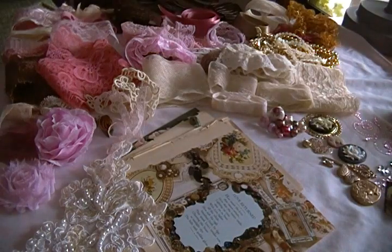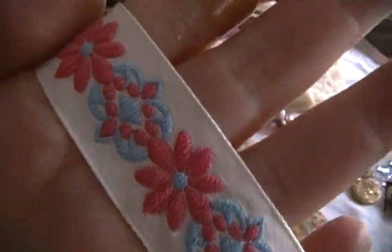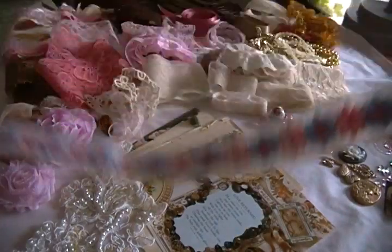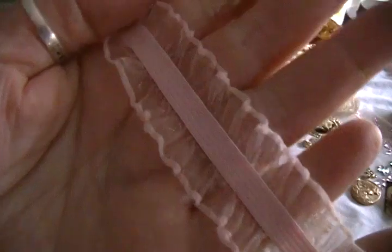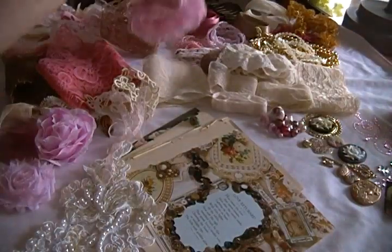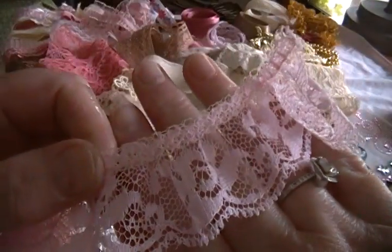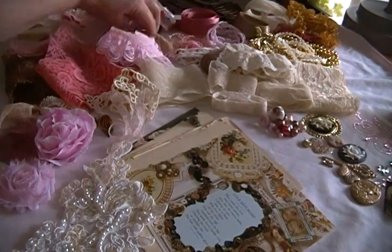I'm including this — it's a little bit different because it has some blue in it and it's white instead of cream, but I did want to include it because I love the pinkish color here and it goes really nicely with some of the other pieces. Then we have this one — the color goes beautifully with this kit. It's like a pale, pale latte color. This lace is one of my favorites.